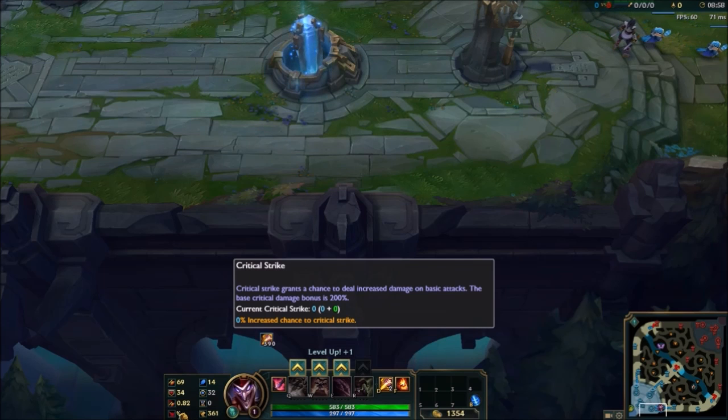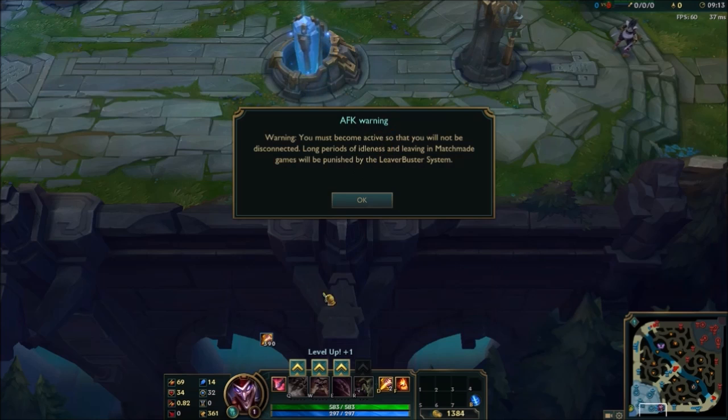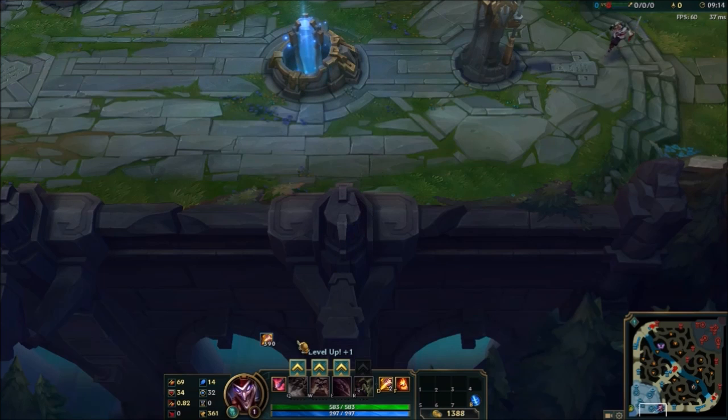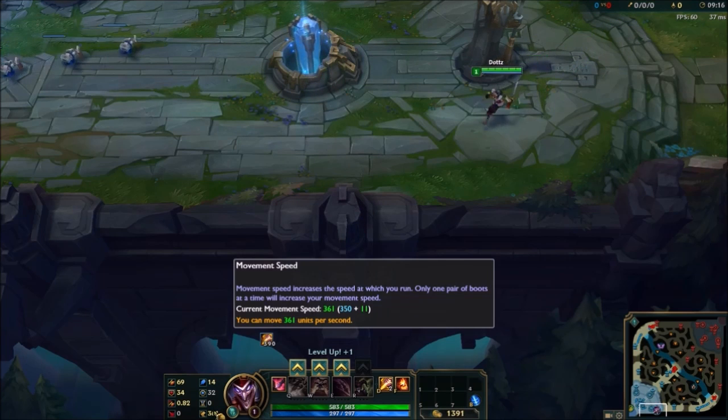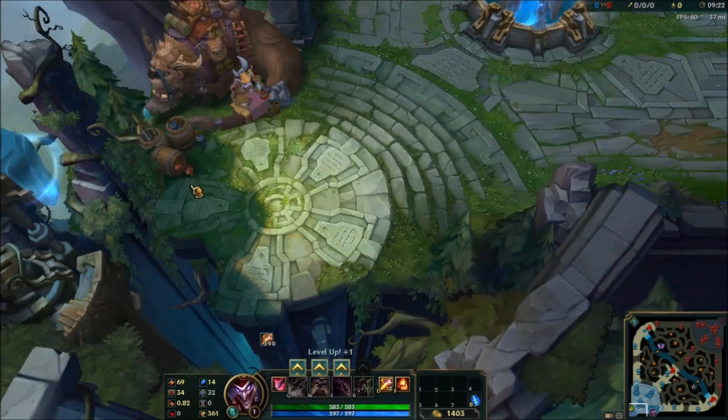Critical Strike. Critical Strike grants a chance to deal increased damage on basic attacks. The base critical damage bonus is 200%. So basically your auto attacks will have a chance to crit and deal extra damage by a certain percentage. Pretty straightforward. Then you also have movement speed. Movement speed increases the speed at which you run. Only one pair of boots at a time can increase your movement speed.